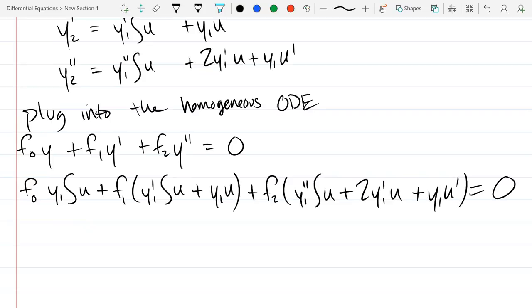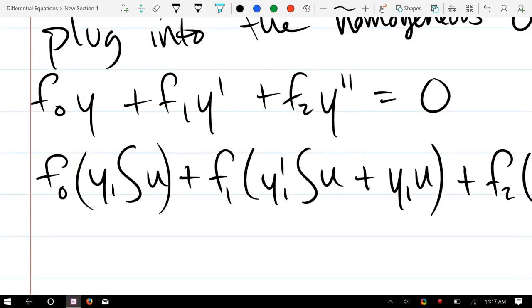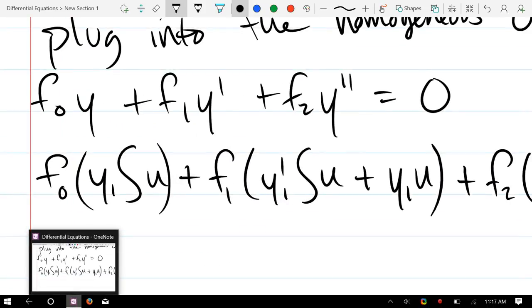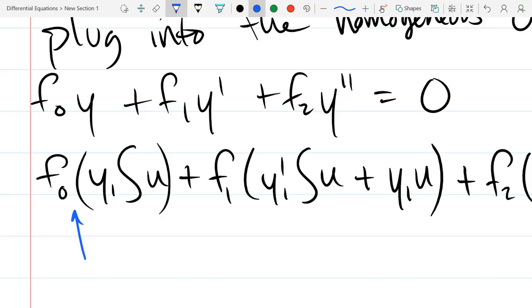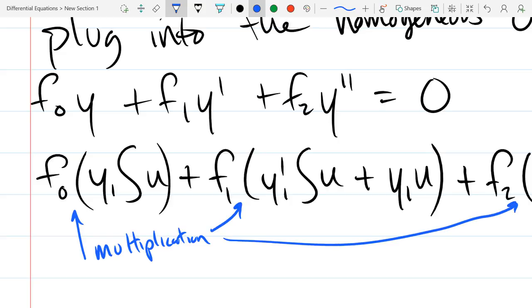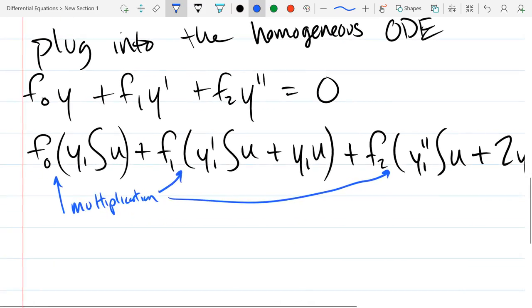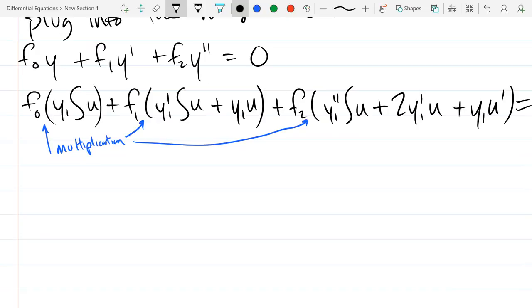So let's distribute the f's around. You want to be a little bit careful with this notation. This is not f of this. This is not function composition, even though it's written just like function composition right here. Just be aware, this is multiplication happening, not function composition. You would get something completely different if you did function composition. All right, so we're going to distribute everything out and then combine terms so they look like that top identity there. So there's nothing to distribute in the first one.